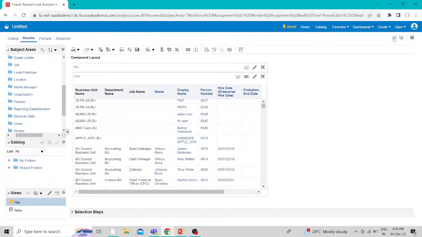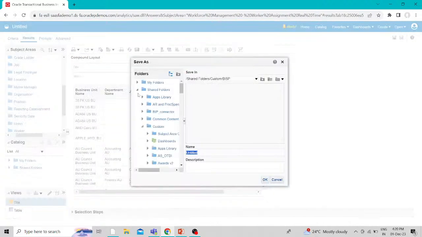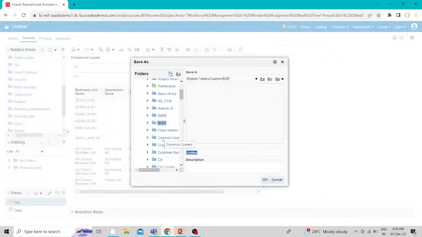Let's first save this report, then apply the filter and formatting and the formulas. Here we are going to save in this folder.